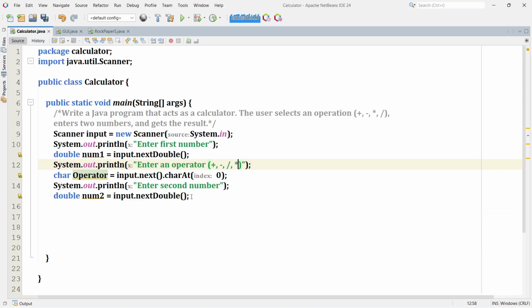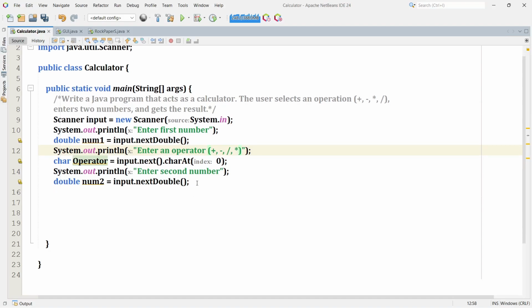So this is the first part of the program, and I also need results. As for the results, it's just going to be double because I'm just going to print it. So double result. I'm just going to use it in the switch case. So this is the first part. So I'm going to use the switch case.